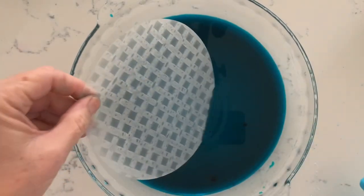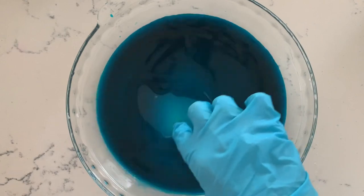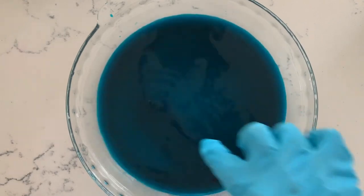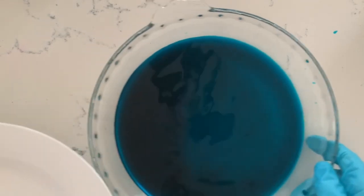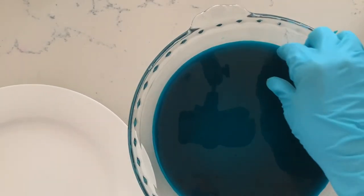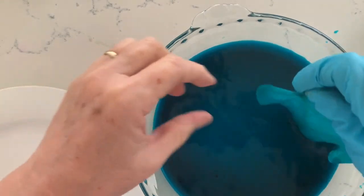Pop one round of rice paper into this coloured water, make sure it's fully submerged, and leave for about 40 to 50 seconds. The time will depend on how cold or warm your water is. You want your rice paper to be soft and flexible, but not totally soggy. If you soak it for too long, it will start to fall apart.